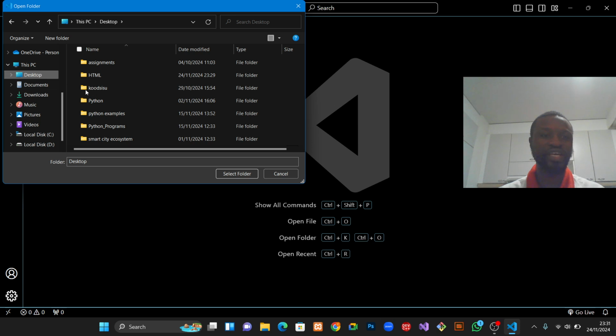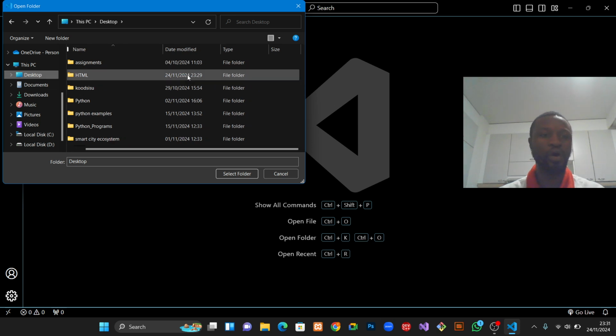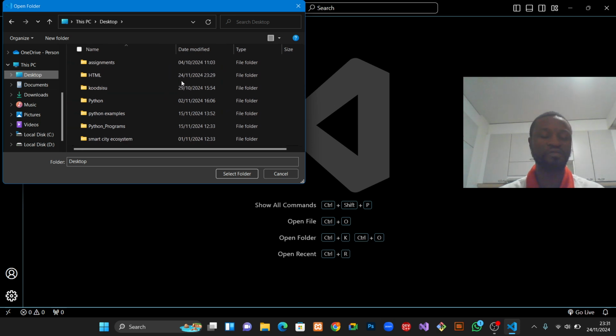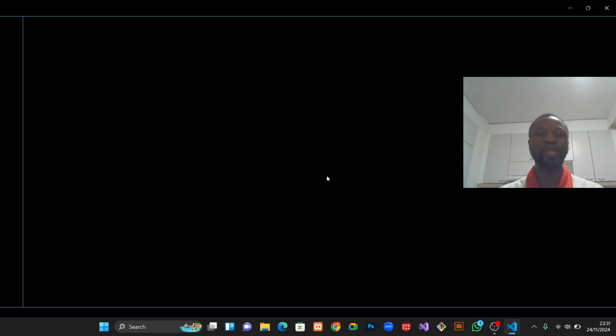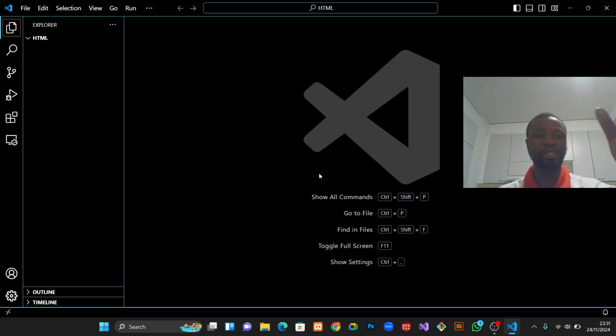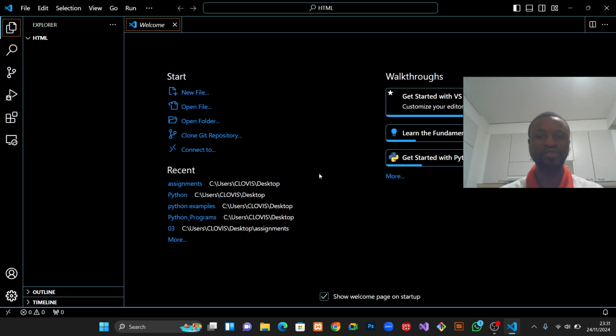Now, when you click on Desktop, you are going to have all the folders that are found on your desktop here. Since we created it, I'm going to double click on HTML to open the HTML folder, and then I will click on select folder. When I select the folder, it opens it in Visual Studio Code, and it will now look like this.